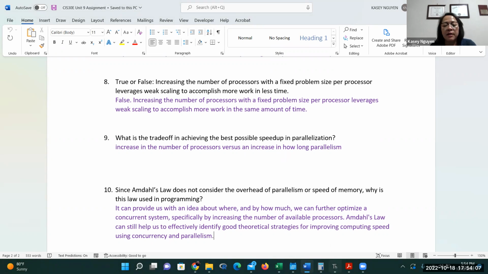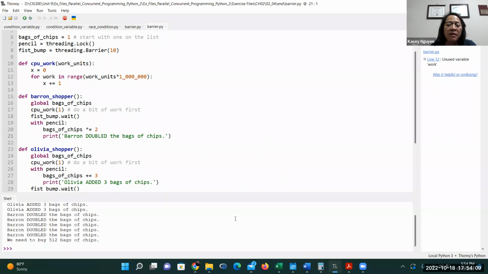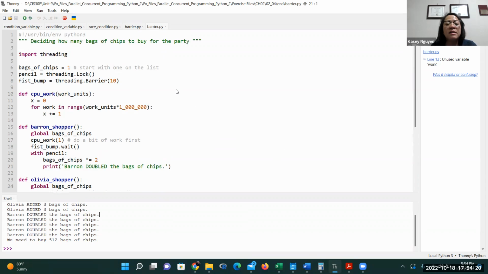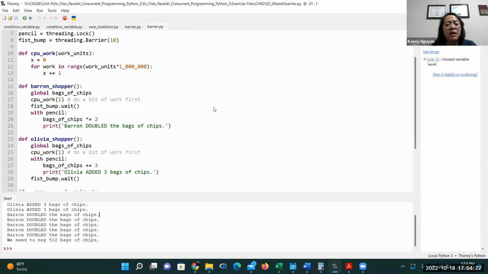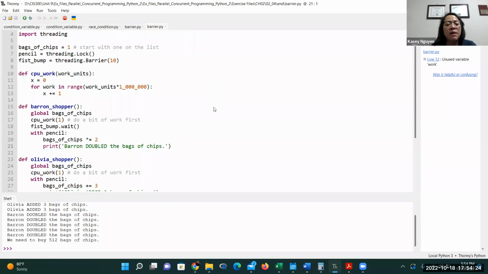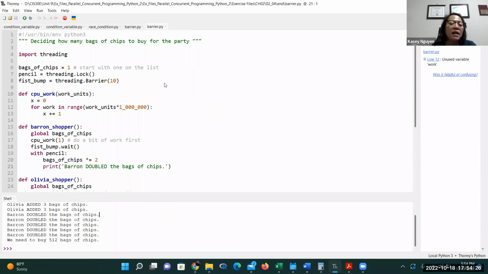Okay, so let's take a look. And I uploaded the zip file. So if you want to run the program, and remember it's Python 2, close to Python 3. And these use concurrency versus parallelism, because you're going to see that it uses threads instead of multiprocessing. Okay.